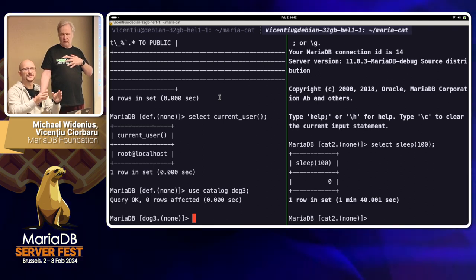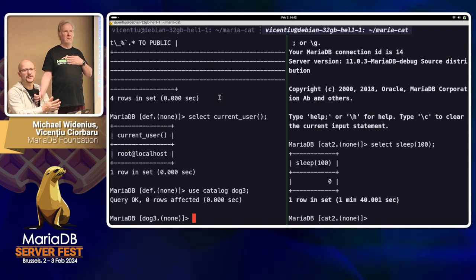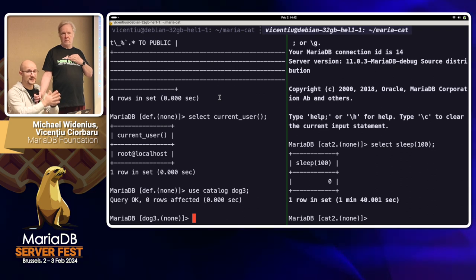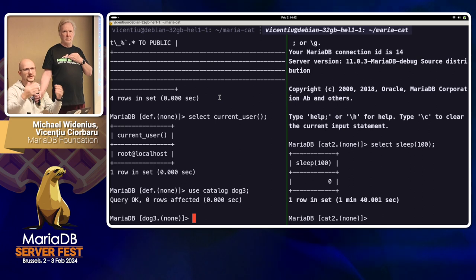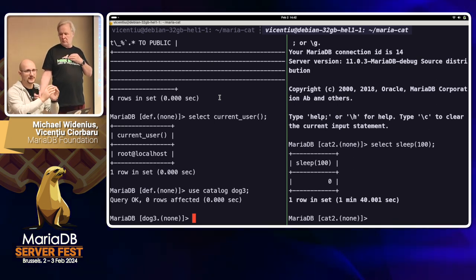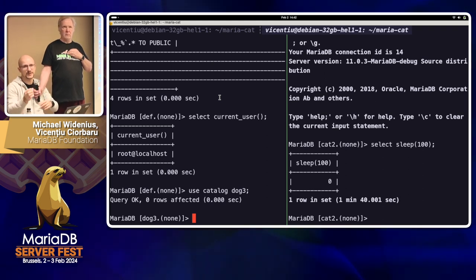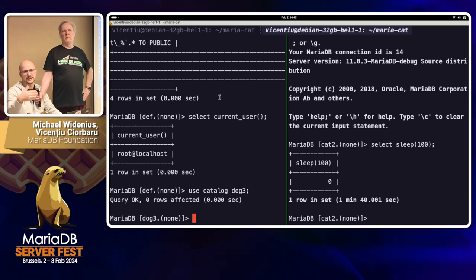Okay, so there is a special privilege bit that should, in practice, only be granted inside the dev catalog to a user inside the dev catalog. If that user has that privilege bit, he can run use catalog to change to somewhere else and create other stuff there. The grants that the user had in the dev catalog carry along with him. Like the access bits carry along. You don't look at the global privileges inside the catalog you're in.